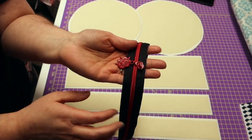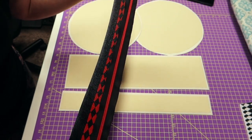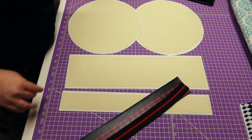So we're going to grab our zipper tape. You're going to cut your zipper tape to the length of your zipper gusset. We're going to grab a zipper gusset, and we're going to grab one of our zipper gusset linings.